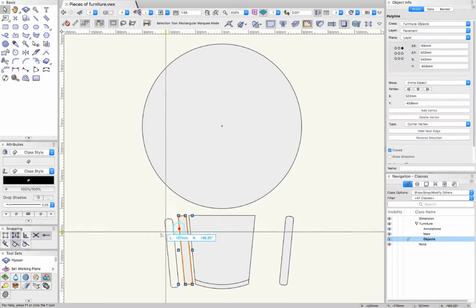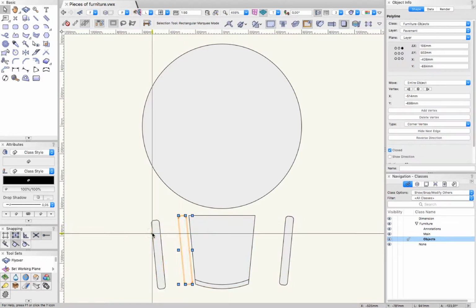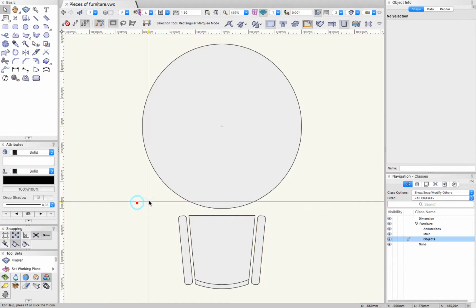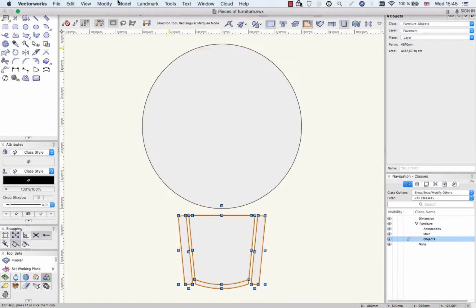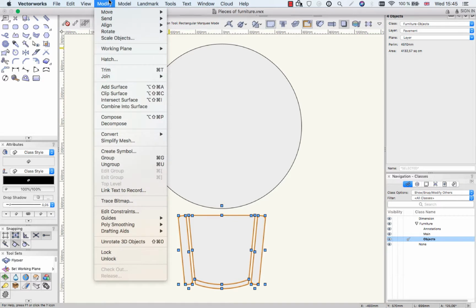So now we got a collection of separate objects. To operate with them in a more convenient way, we may want to turn them into a group. Let's go to Modify menu and find there the Group command.